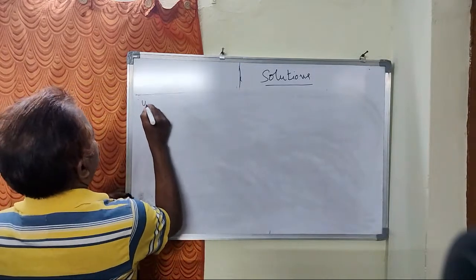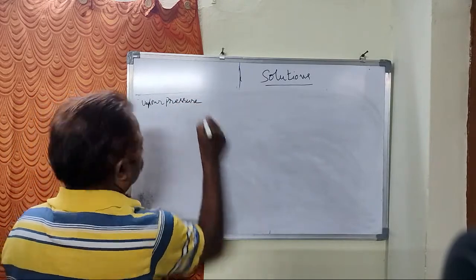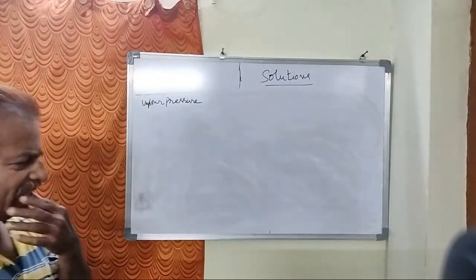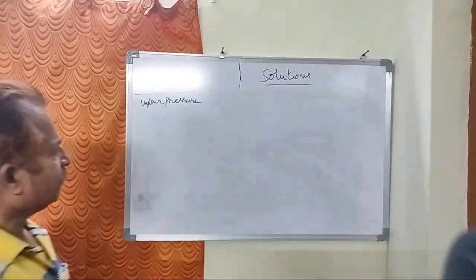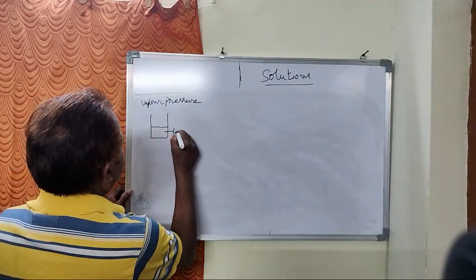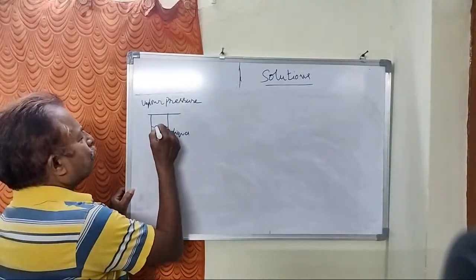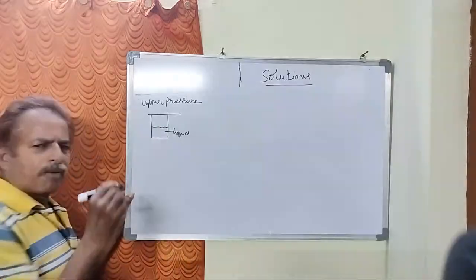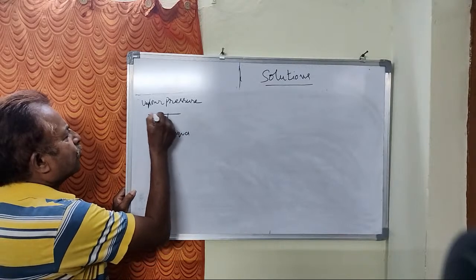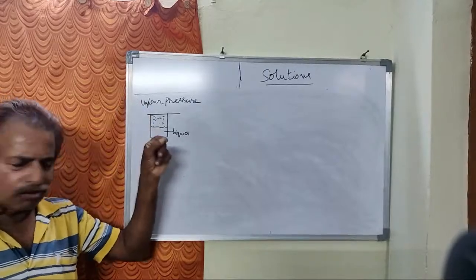Then let us see the vapor pressure. What is meant by vapor pressure? The pressure exerted by vapor when it is in equilibrium with liquid. So here this is a vessel in which this is the liquid, and of course this is kept with a lid. The liquid evaporates. The vapor cannot escape because it is kept with the lid. So the vapor accumulates here. After some time, what happens? The vapor converts into liquid.